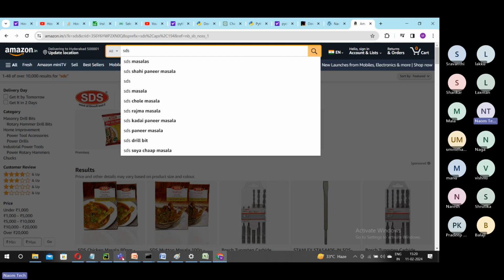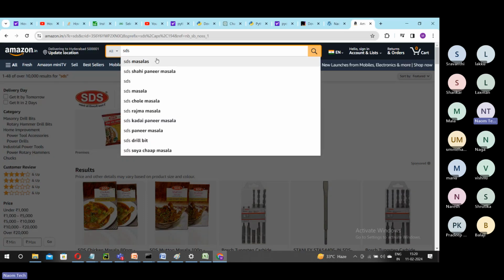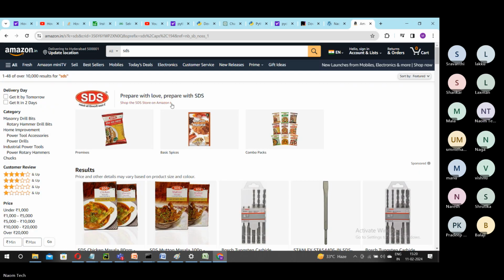Next, maybe the next question is web-based automation. Web-based automation means simple, friends. You automate a website instead of doing the manual thing we just did. The same thing we can do as automation on websites. The whole website can be automated through some scripts, and that is called web-based automation. And Selenium is exclusively useful.